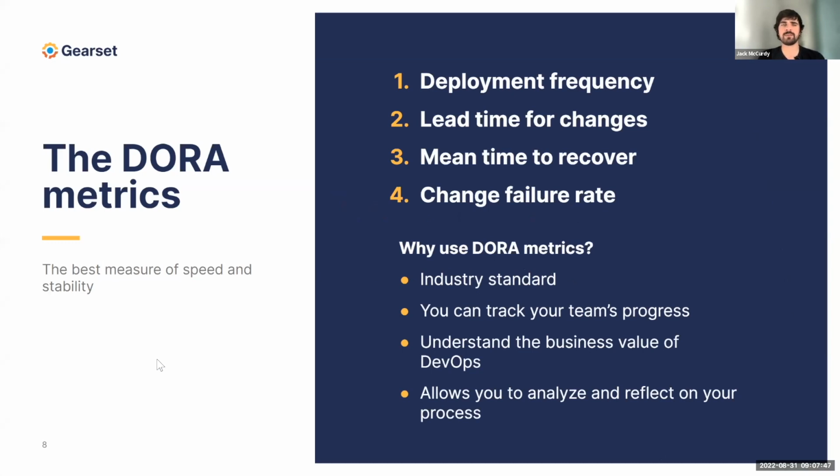They are excellent measurements of how you can track your team's progress in a current state and over periods of time. And again, coming back to understanding that business value that DevOps can provide, all of these metrics are critical to doing that. What these metrics will also allow you to do is analyze and reflect on your processes as well. So when we jump into the demo a little bit later, you'll see how what you can get through the reporting API is going to be really helpful for identifying areas of process improvement and where you can really start to make a difference in streamlining those things.